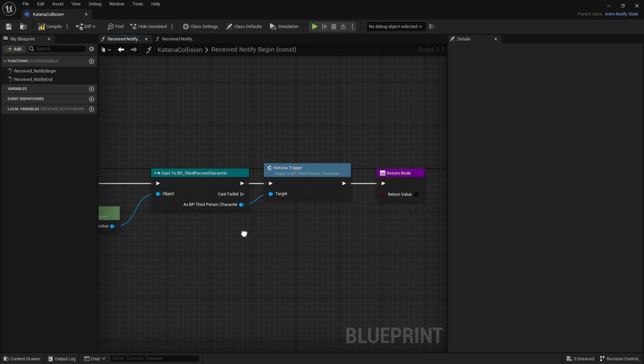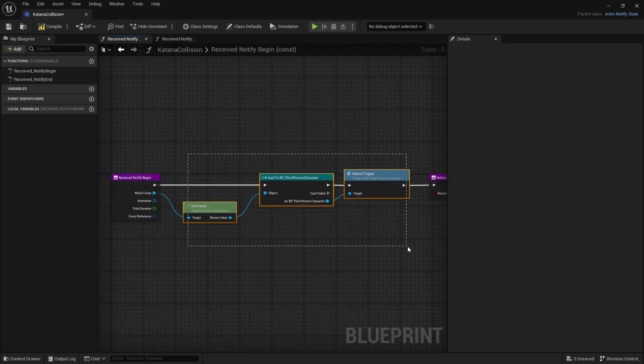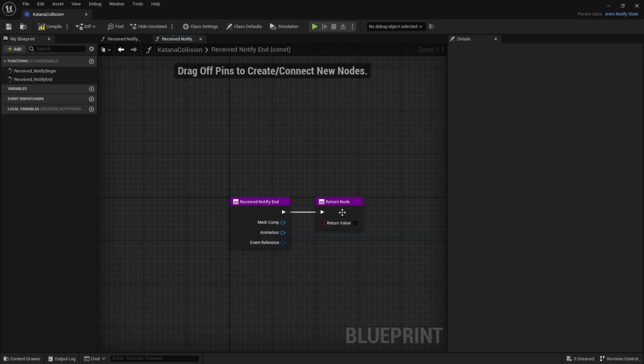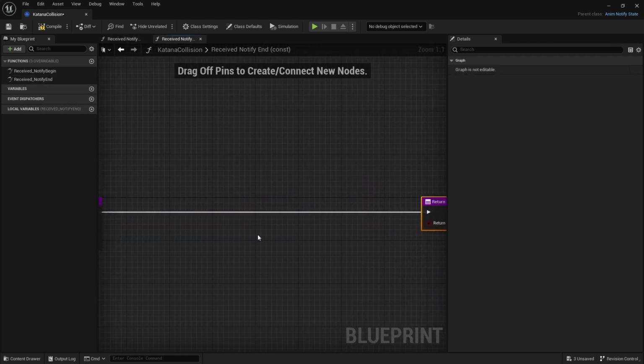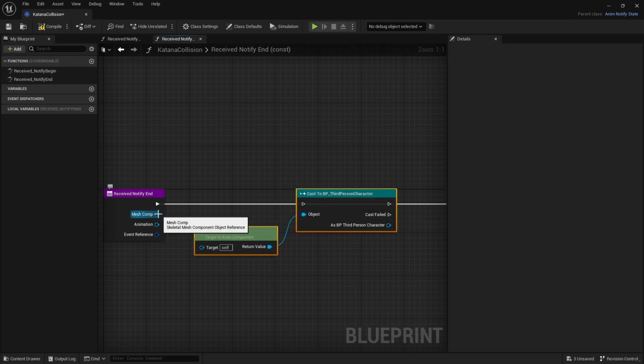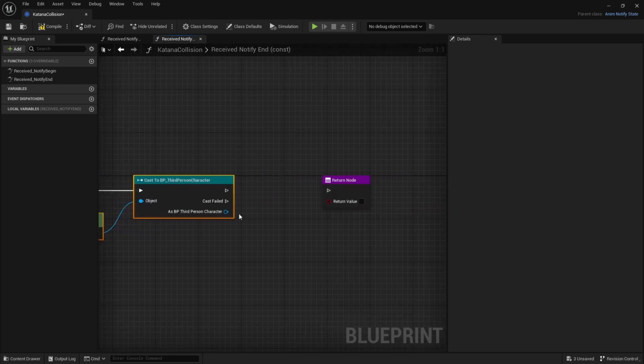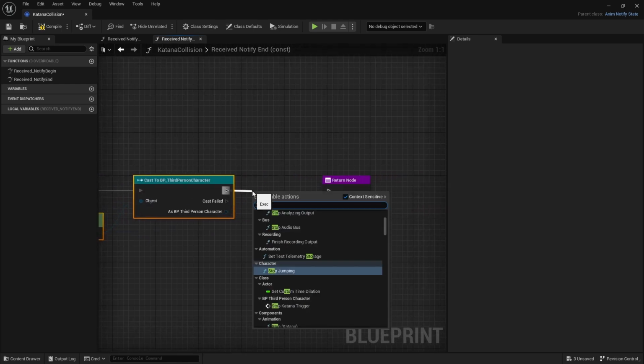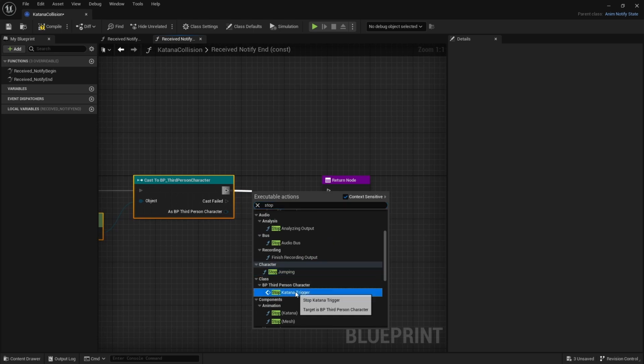And we're going to do the same thing. So we can just copy this on the notify end, except we're going to add the stop event that we created. Connect that to our mesh component, connect our execute to that. And we're going to do stop katana trigger.